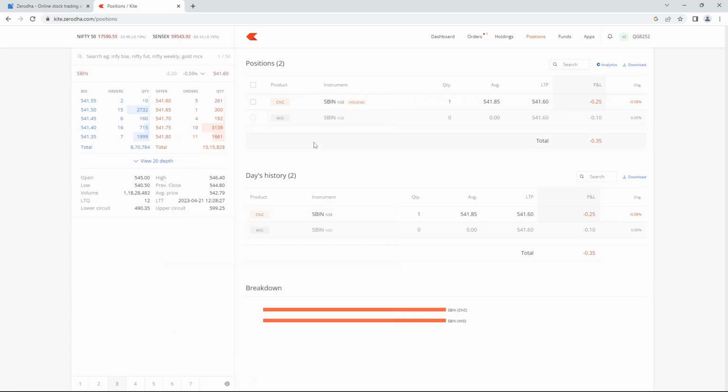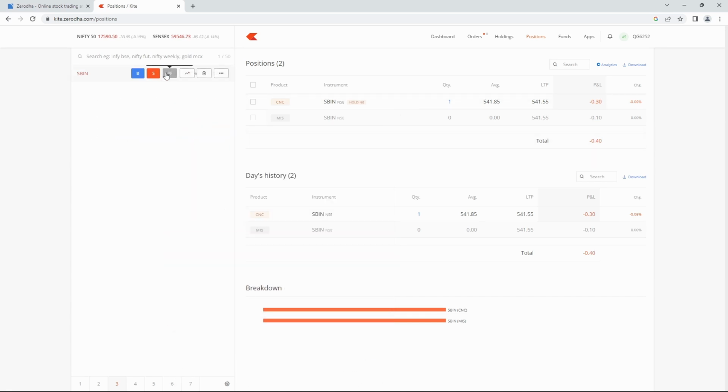Now that we have understood how we can buy and sell stocks in the markets, we will understand how we can place the buying and selling orders of options in the market. Now, in order to add that particular option, we have to search for that option with the price range we want to buy or execute.